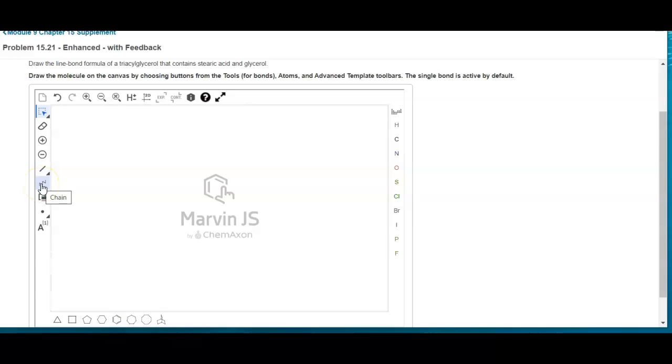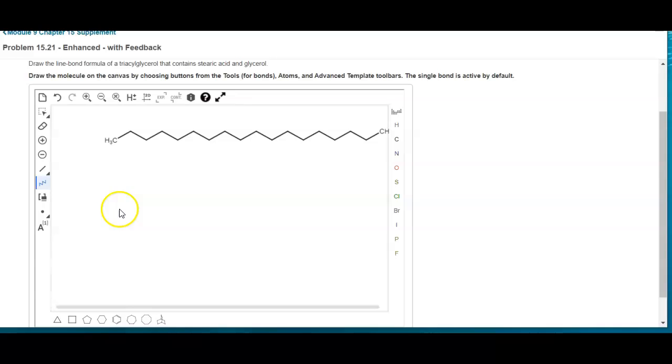All right, the way I'm going to do this is I'm going to start with an 18-carbon chain. Notice I click on this. I was on the wrong thing, so I'm clicking on that chain molecule. I'm going to start from this end, and I'm going to get to 18 carbons. See, there's 18 carbons. This tells you how long the chain is. But there's a little bit of a quirk in it that you're going to need to know about. I don't think I really need to do anything more there.